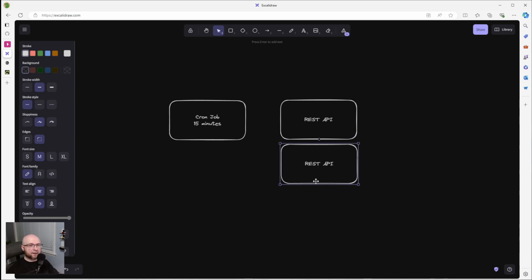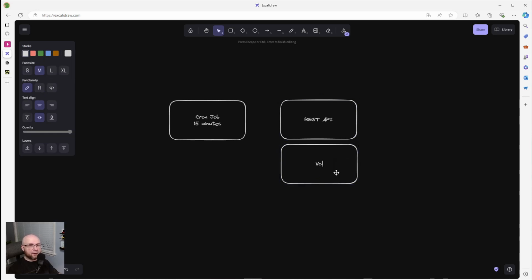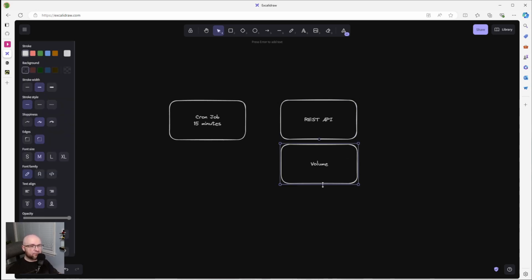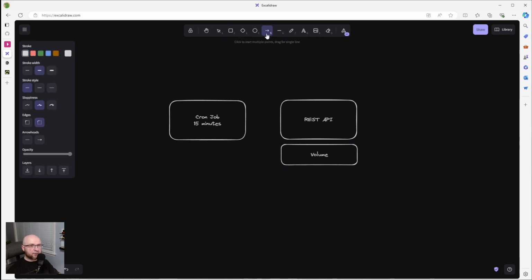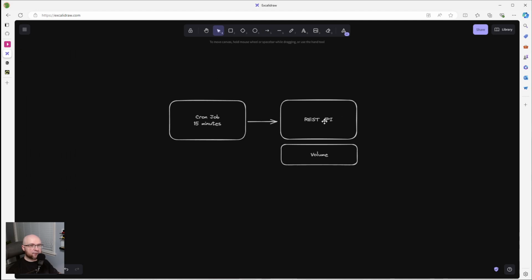And this REST API is going to have a volume attached to it. So the cron job every 15 minutes calls into the REST API, and the REST API writes some data to the volume. We're going to look at the code in a little bit, but first, let's look at some definitions.